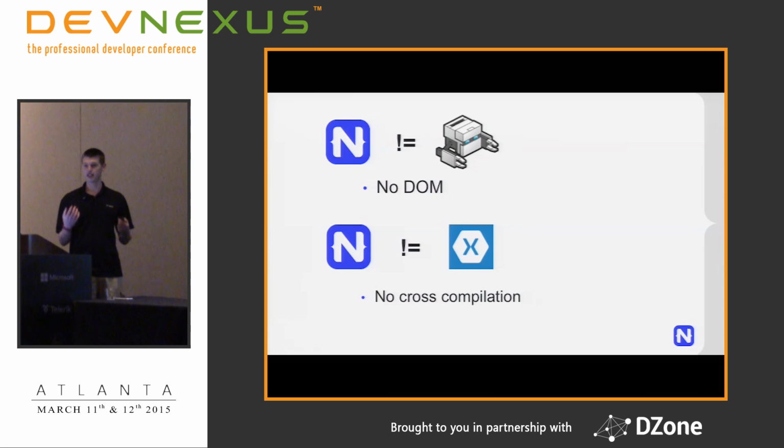And if you're familiar with Titanium, Titanium actually does something quite similar now. In Titanium, you write JavaScript code. They have, again, a quite clever cross-compile solution that turns that into native code for you. So what's the difference between NativeScript and Titanium? What makes NativeScript different is the way that we allow you to access native APIs. So we don't cross-compile. There's no cross-compilation involved. The JavaScript you write actually runs directly on your device.